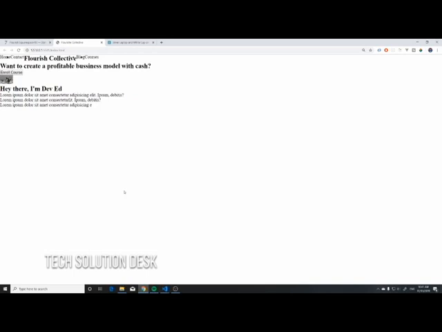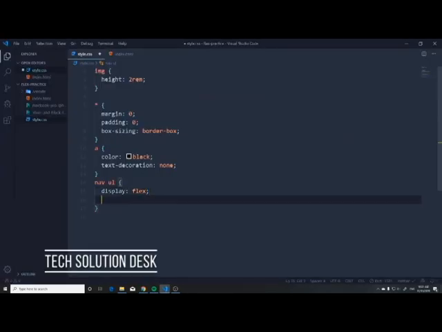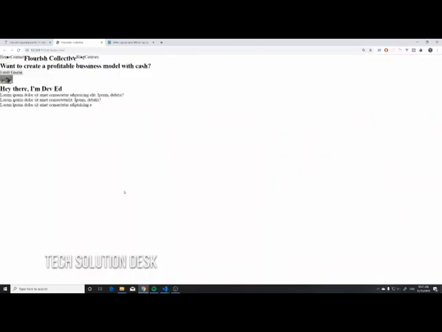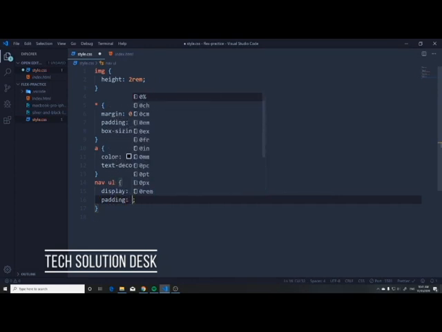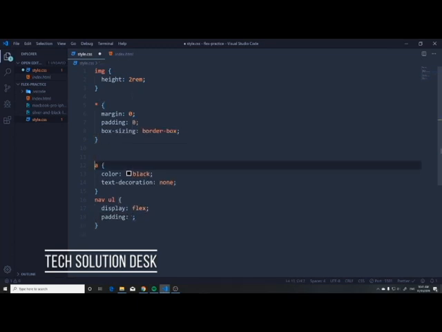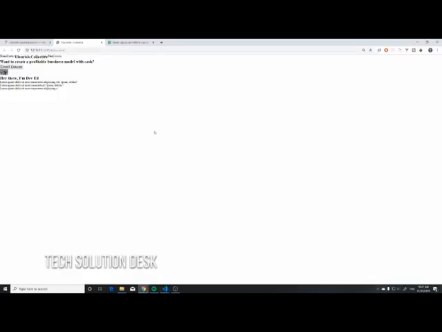Which is what I want. And now you can also add height if you want, but I'm going to show you the benefits and the downsides of adding heights. Generally, I think it's a better idea to just add padding to your elements. I'll show you an example here. Oh, and before we do that, let's also change the rem size. So let's go to HTML, and we're going to say font size 62.5%. Okay, so everything is very small now, but that's fine.